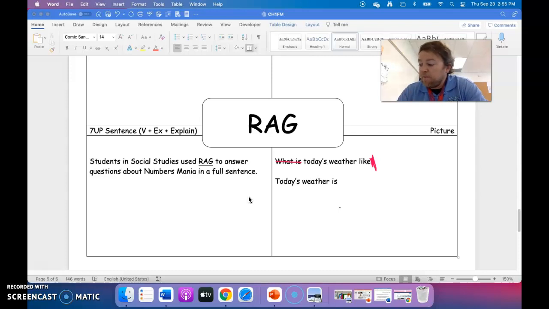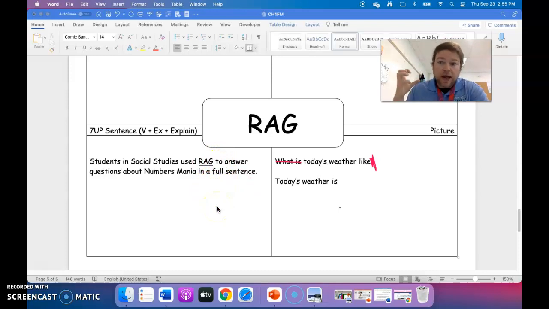Does it have any my's, its, them's, they's in any of those sentences? Nope, not to start it. Do I have the word I anywhere in that sentence? No. You cannot have, I probably should have said this earlier if I didn't, you cannot have the word I anywhere in a 7-up sentence, okay? I know it's yours, your name's on the top of the paper. Get those out. It'll be an automatic 0, and then I'll have you redo it. Underline the vocabulary term. Yep, we got that.